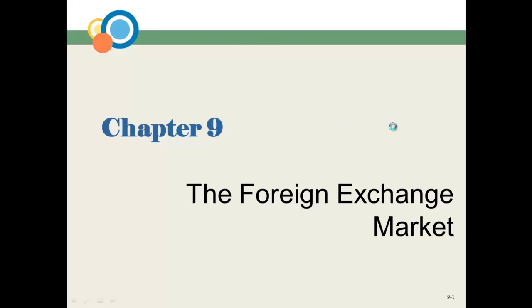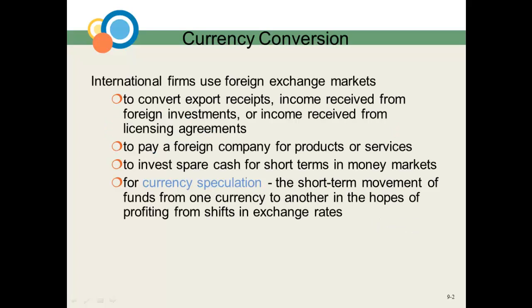So, let's start off with a basic introduction to the activities that occur in the foreign exchange markets. One of the major activities in the foreign exchange market is to provide a venue where export receipts can be converted into other currencies. And if you think about it, it makes sense. After all, when a company sells their goods to a buyer in a foreign market, they do not want to be paid in the foreign currency. And in order to purchase that product, the buyer in the foreign country must request US dollars. And these activities occur in the foreign exchange market.